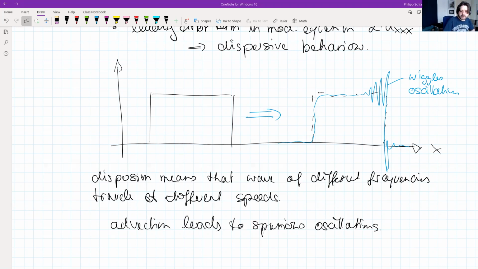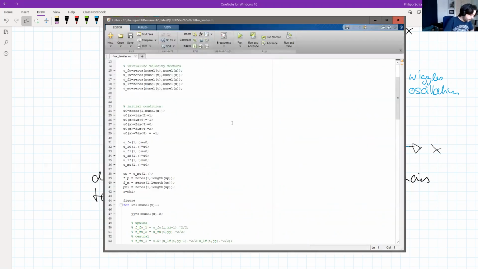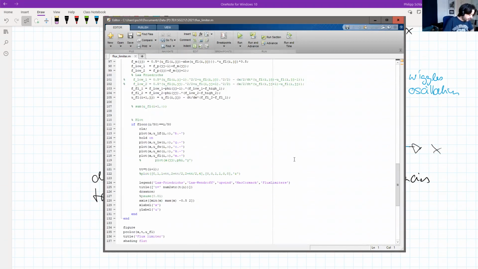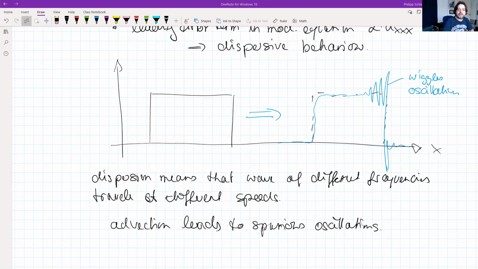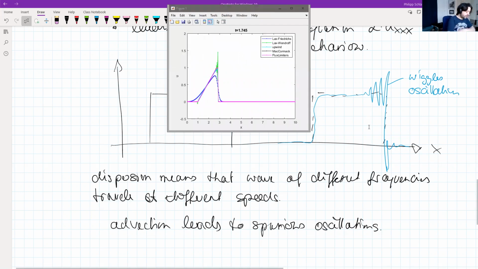So what I'm going to show you here is a short MATLAB script. I can just briefly show it to you. It's nothing fancy. It's a MATLAB script that solves, or time integrates, the Burger's equation, which we have looked at before many times. And the way that I would like to show it is that I start with a very simple initial condition. Now let's see what happens. Okay, now you should see it.